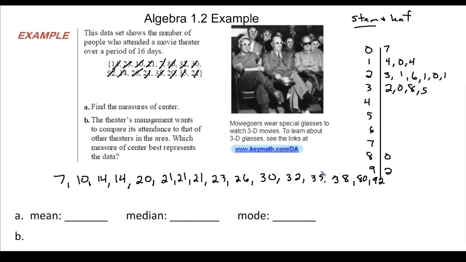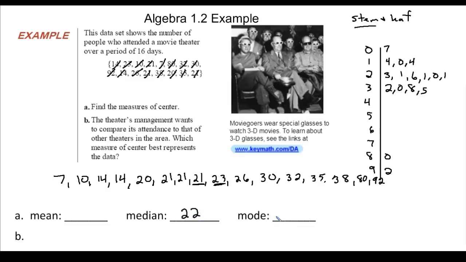So this is day 1, this is day 16, in some order. I'm just going to count 8 in. So I count 1, 2, 3, 4, 5, 6, 7, 8. Here's 8 from the left. I'm going to count 1, 2, 3, 4, 5, 6, 7, 8 from the right. So that means the median, because there are two numbers, I'm going to add them up and divide by 2, or it's just the number in the middle. So the median is going to be 22.